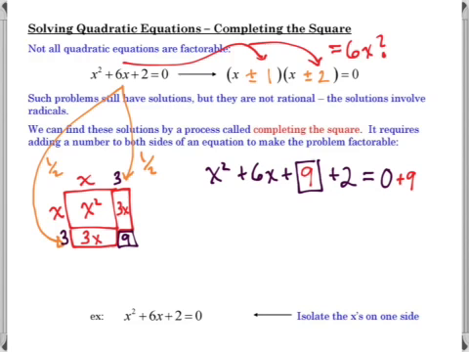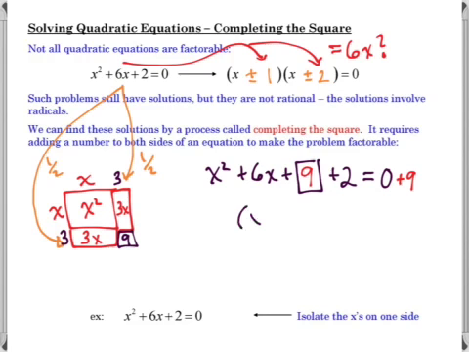So now I have something that's factorable. So this is going to factor into what? X squared plus 6x plus 9 is what? Factored, x plus 3 squared, because we built it that way, right? It's this times that. So it turns into x plus 3 squared. I'm not looking at the 2 yet. All I'm looking at is that. So I want to try to get that into a factored form.